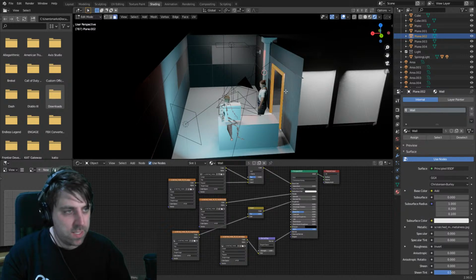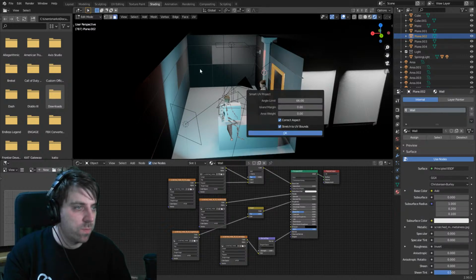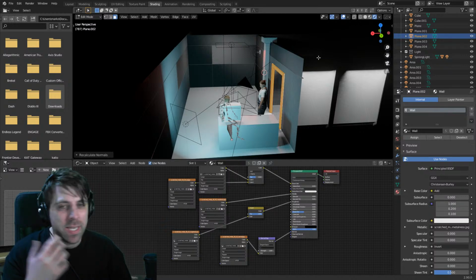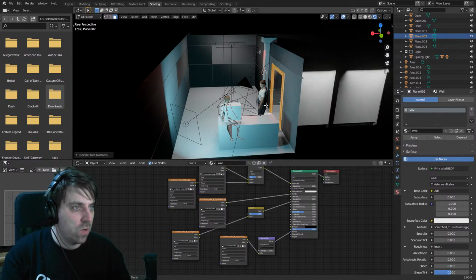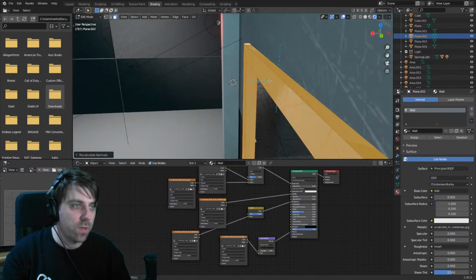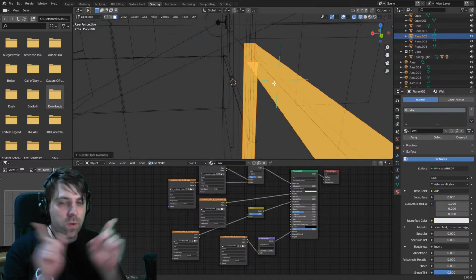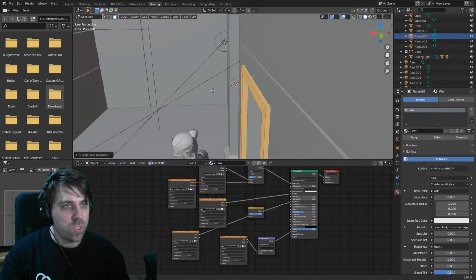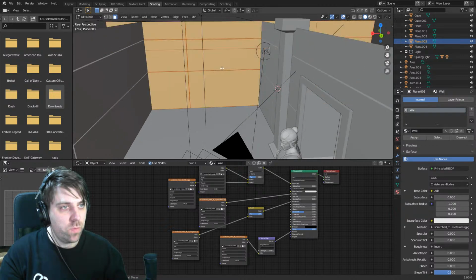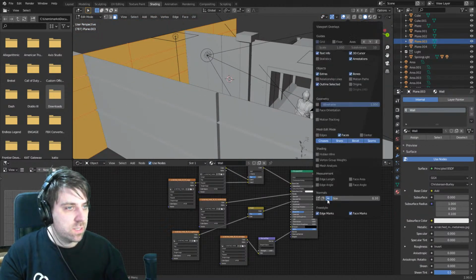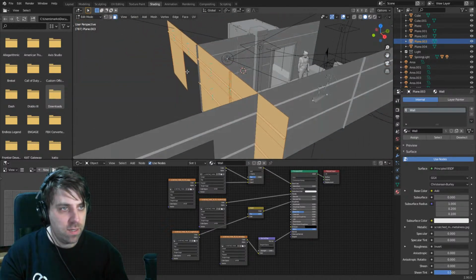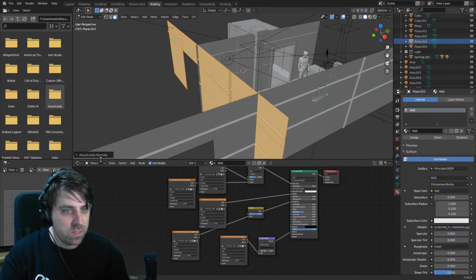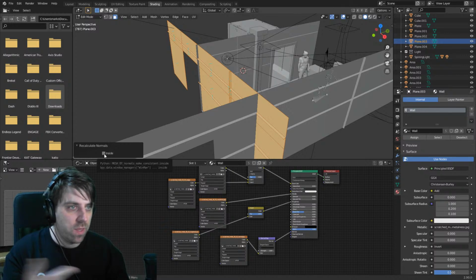So let's go tab into edit mode. Nope. Shift N. Now, if you want to see which way the normals are actually facing, we can come up here into this viewport display, and in edit mode, we can turn on that. And then this gives us the blue lines, and these blue lines point out which way the normals are going. So we should see on this wall here, we might actually have issues. All right, so they're all facing the wrong way. So if I select that, Shift N to recalculate the normals, I want them going the other way.